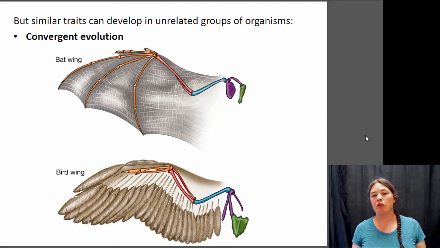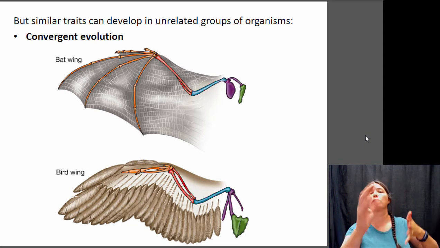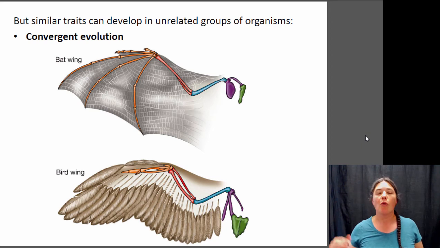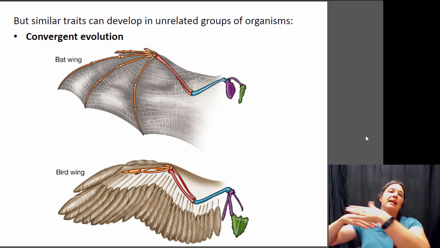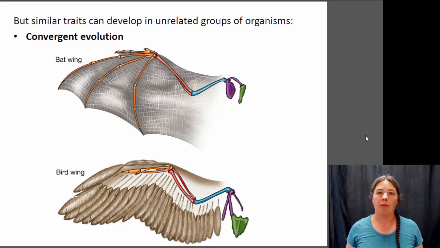Now, superficially, they do both have wings, but if you take a closer look at their wings, they are really quite different, and they don't derive from the same evolutionary origin. Bats have solved the wing problem differently than birds have. Bats have skin stretched between long hand bones, whereas birds have a flight plane that's made out of feathers. So it's a different way of solving a similar problem, and that's one way you can tell that this is a convergent trait, because the structure is actually quite different.